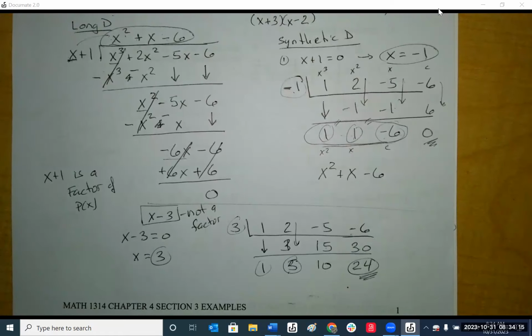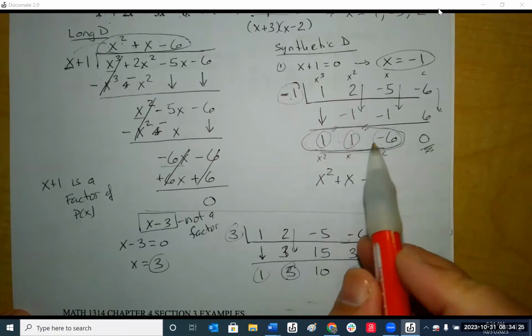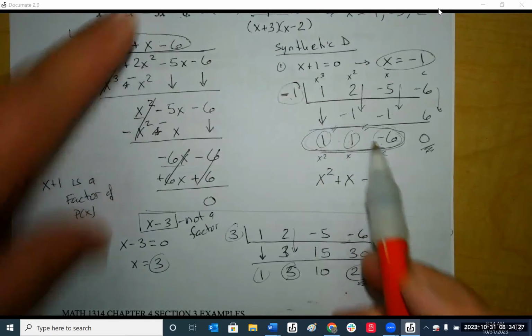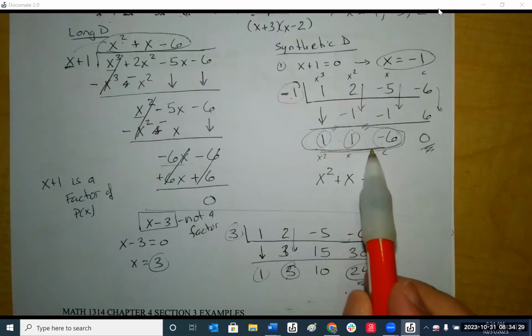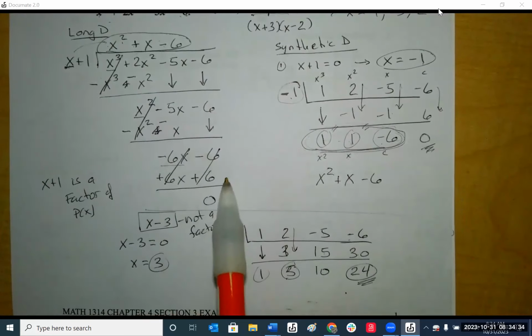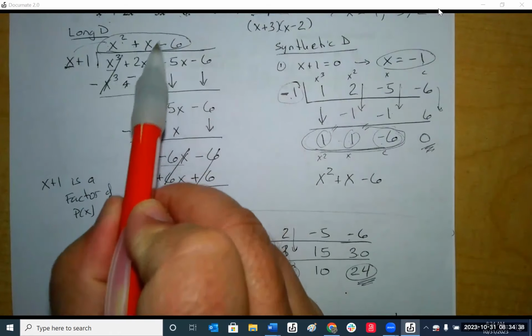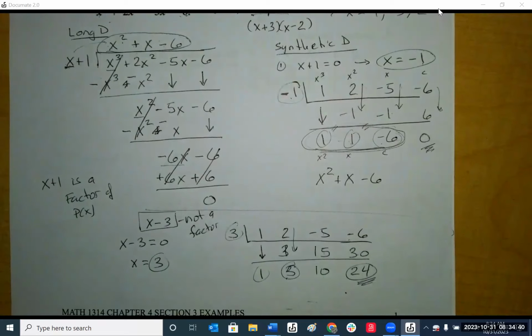But here's another cool thing. If you don't like doing this, the beautiful thing about these is they tell us what we have left. If we have a zero remainder, we know what we have to look at next. We don't have to go back to the original equation. We just have to factor whatever's left. That's the beautiful thing about these things. So once we find a zero remainder, we just have to factor out what the answer is from that one. So it gets smaller each time.